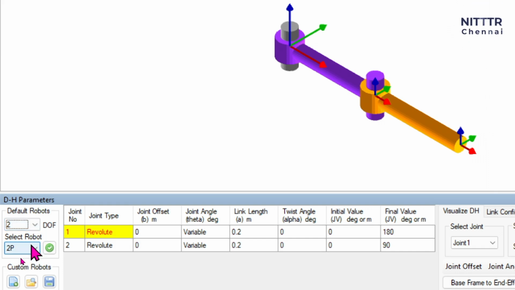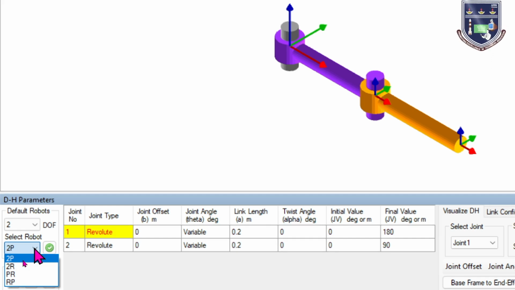The next one is the selection of the robot. The robot joints could be prismatic or rotary in nature. Prismatic means linear joints, whereas R represents rotary joints. In our case, we are going for 2 rotary joints, so we will select 2R.